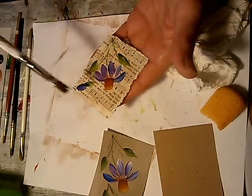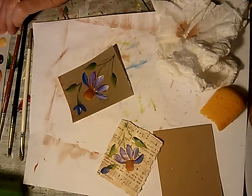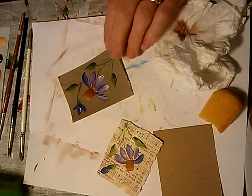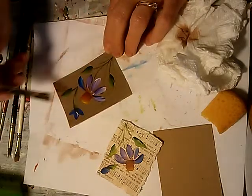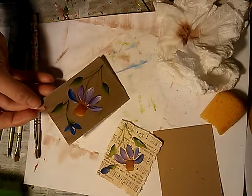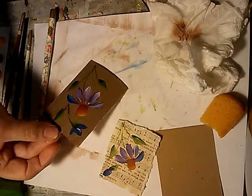It ages the painting without you having to do a whole lot. Because the matte medium was already there, once this dries all of that bonds together. Now because we have the matte medium on this piece, we can do the same thing. I haven't played with this one that much, so I'm going to watch my amount of water and just brush mix it as I go. We're going to do the same thing, but because it's on a background page we don't have to worry about staining the background first — just brush it over the entire piece. It actually gives a very similar look and deepens that patterned paper on the background just a smidgen, to where it takes on a very pretty look.